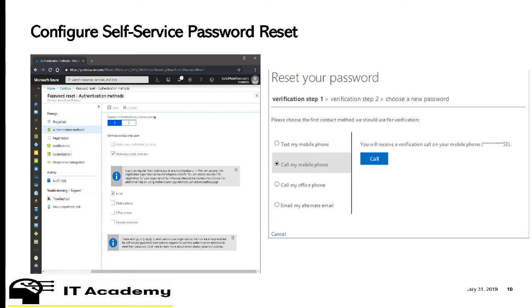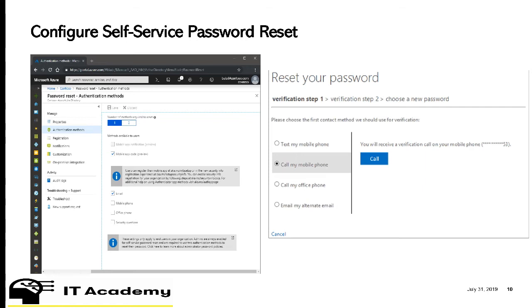It's really important we've got an alternative way of verifying people that way, because if they've forgotten their password, they'll need to have some other way we can authenticate them to log them in. So, configuring self-service password is actually quite straightforward. There's two steps to it. First of all, in Azure AD, we need to enable the service, and we need to put some configuration in there to tell Azure AD how we're going to allow it to authenticate people.